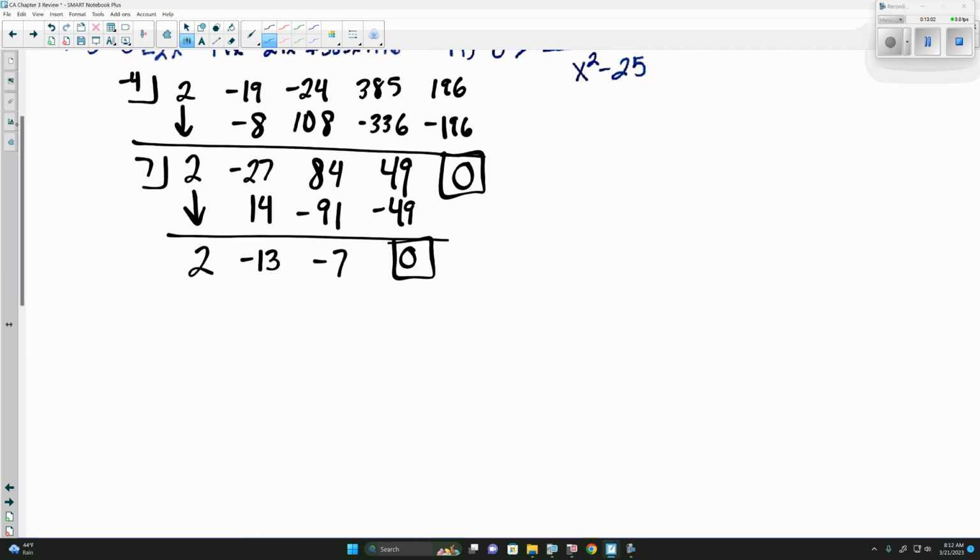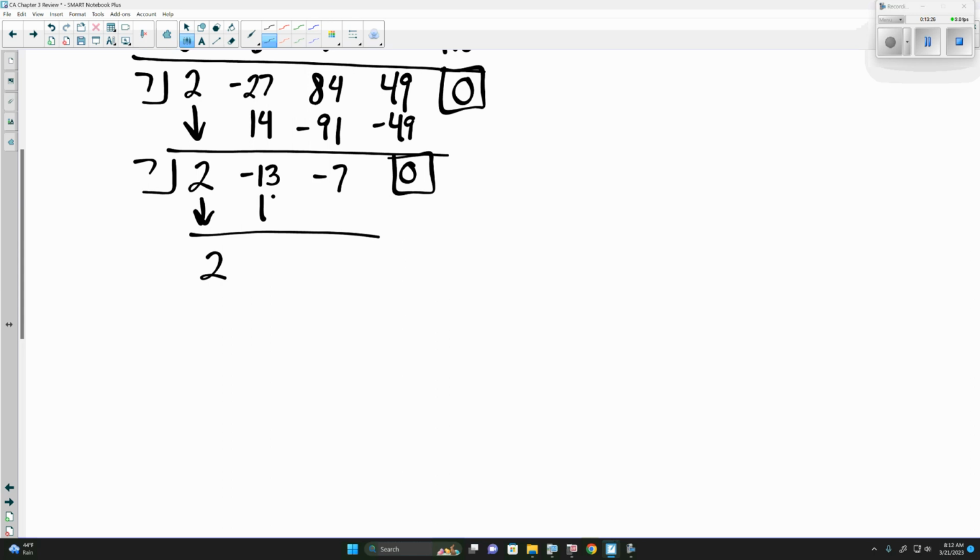So we got it down to a quadratic. Now at this point here, we could definitely use the quadratic formula to solve it, yes? But did we have any other zeros? 7 looked like it could work twice, yes? Now at this point we could stop because we do have ways to solve quadratics. But if I take it one more, we're taking it from a quadratic to a linear equation. Linear equations are even nicer. 7 times 2 is 14. -13 plus 14 is 1. 7 times 1 is 7. 0.